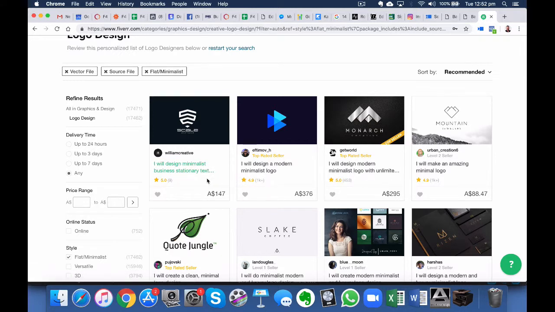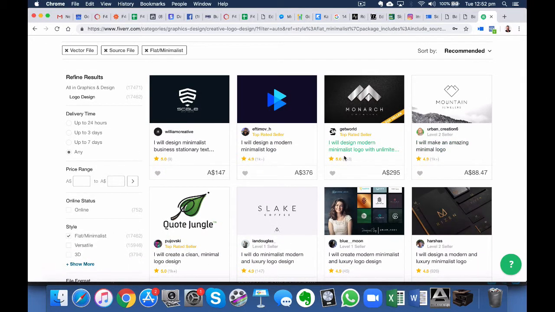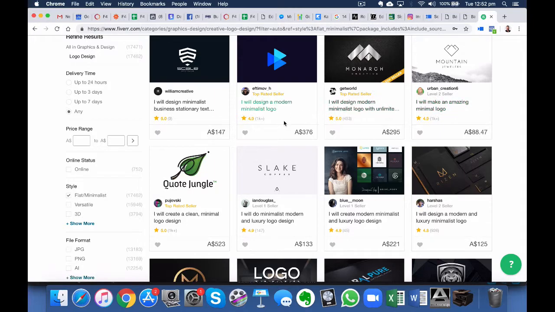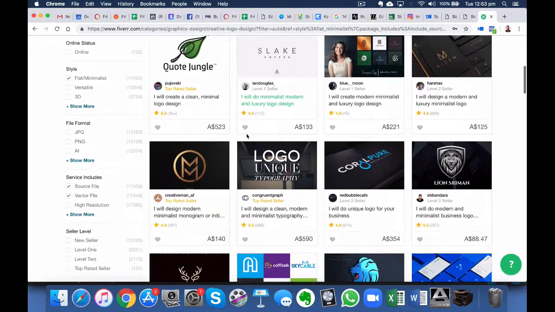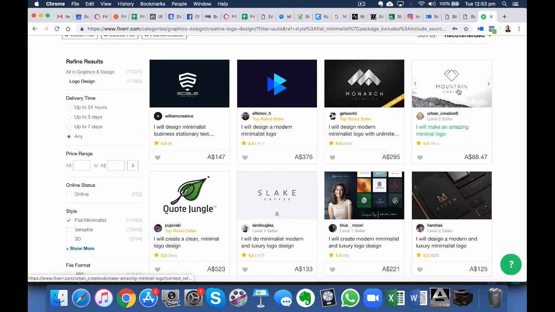What you want to look for when using Fiverr is these ratings here. Take into consideration that there are certain ratings, but there's also the number of ratings it's actually received. So somebody like this one here, as you can see, it's quite expensive for a design, but they've got 5-star ratings and 453 5-star ratings. So you can start to go through here and make a bit of a note of what the different prices are. So we'll choose one that's fairly reasonable. How about this one here? Looks good. We've got 1,000 ratings here, 4.9 stars, which is pretty reasonable.